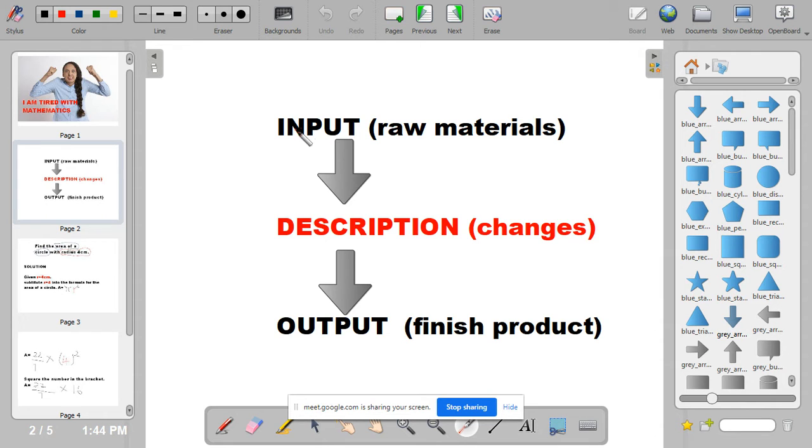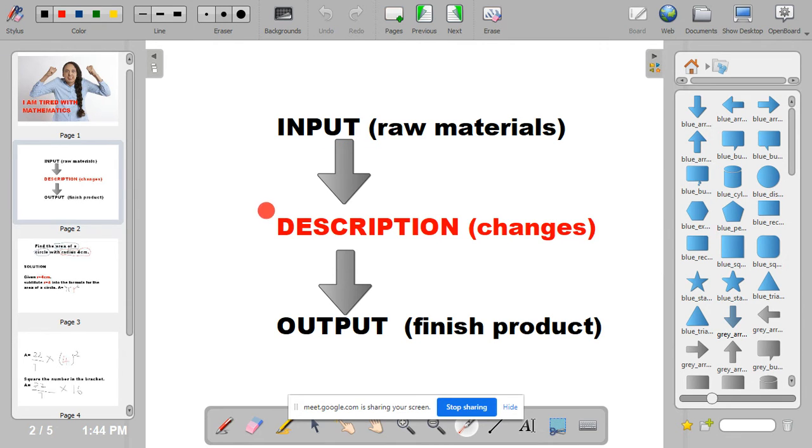Now, where exactly do you get this input in mathematics? It mostly comes with a question, or it is found in the question given to you. This will be our starting point. Just like preparing anything, you need to use the raw material, process it before you arrive at the output. So this input or the raw material is always found in the question given to you.